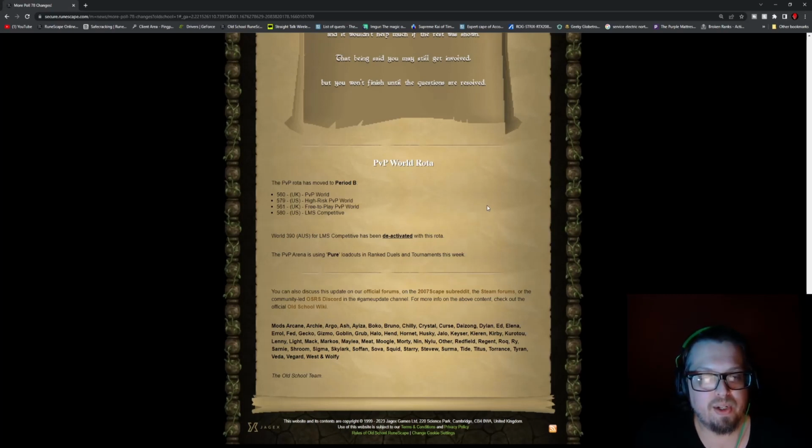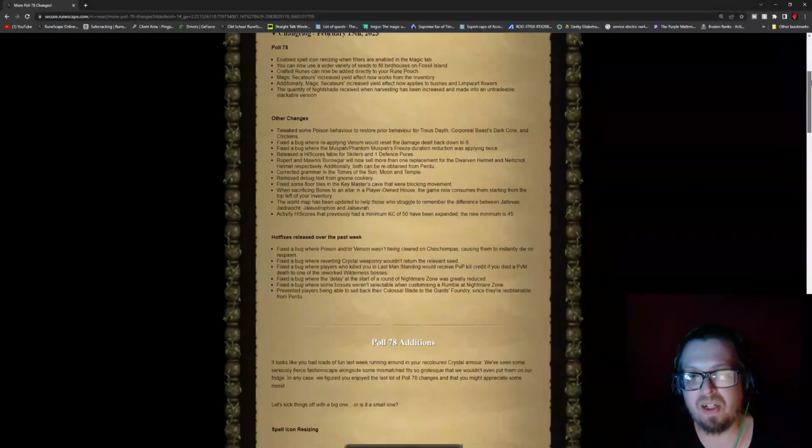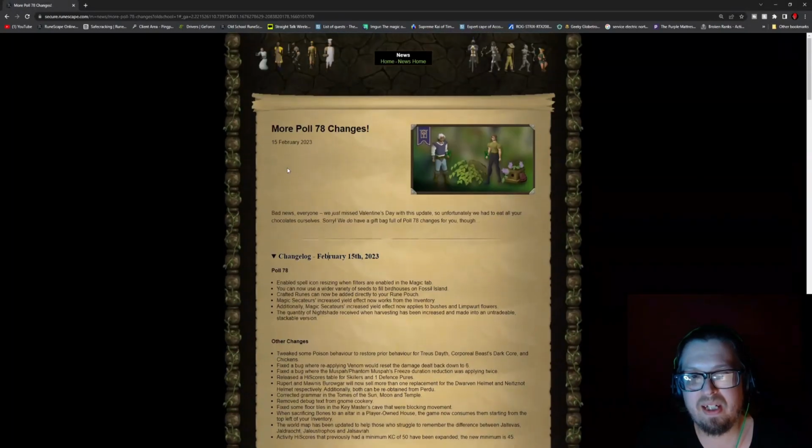PvP World Rota is moving to Period B, which is 560 UK PvP, 579 US High Risk PvP, 561 UK Free to Play PvP, 580 US LMS Competitive. The World 390 AUS LMS Competitive is deactivated with this Rota, and PvP Arena is moving to the pure loadout for the ranked duels and tournaments this week. So for this week, that is all we can see for the OSRS variant.